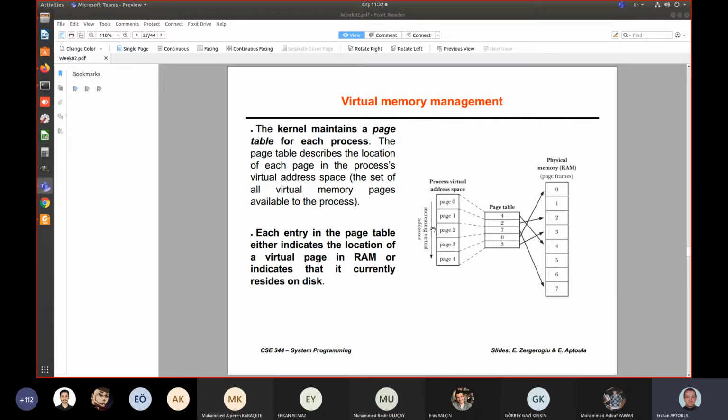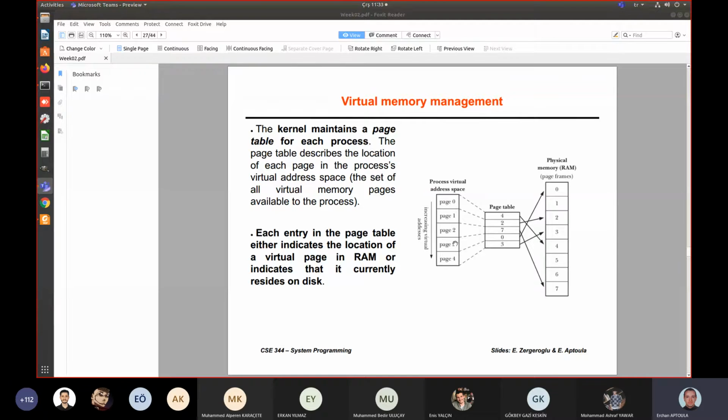Whenever the process tries to access, for example, page number 2 in its virtual address space, the kernel looks into the page table of this process. It sees that page 2 corresponds, in fact, to number 7 in actual physical memory, and it goes to the 7th page in physical memory in order to read the contents of page 2 in the process's virtual address space.